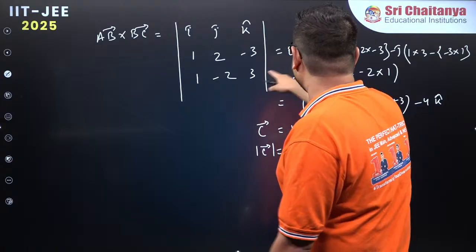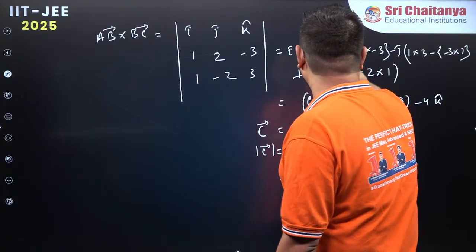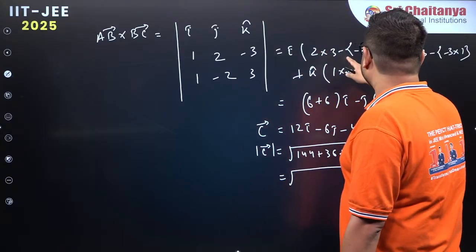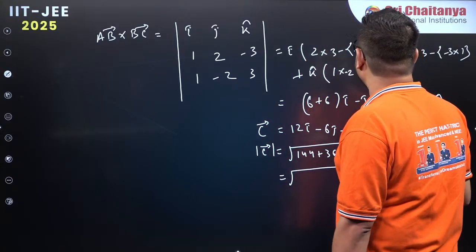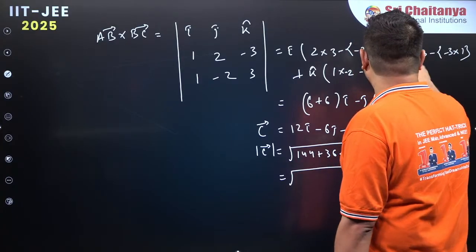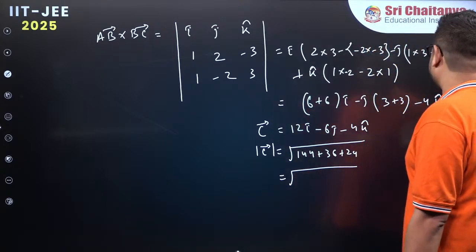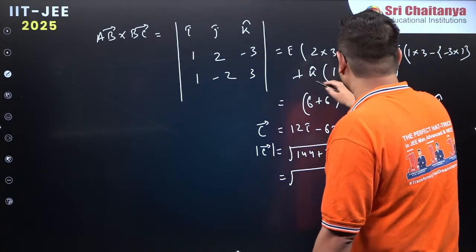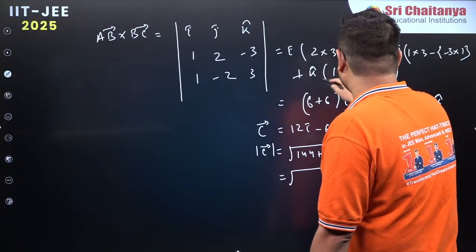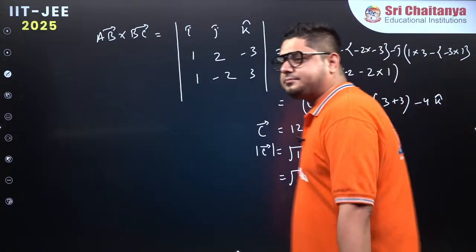2 into 3, it's fine. Minus of minus 2 into minus 3. So this is going to be 6 itself, right? Isn't it? So this is, I think so you are right. 3 2 is a 6. Over here, this is 6 plus 6. It's fine. Over there, it's minus J cap 3. And over here it is plus 3. Can you tell me like what sort of calculation we are trying to do over here? This is going to be minus 2 minus 4, minus 4 K cap, isn't it?